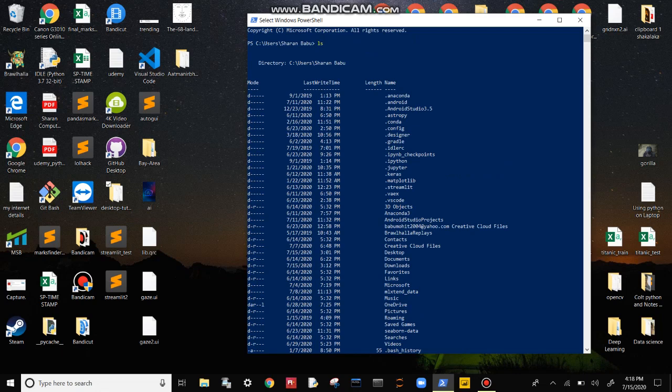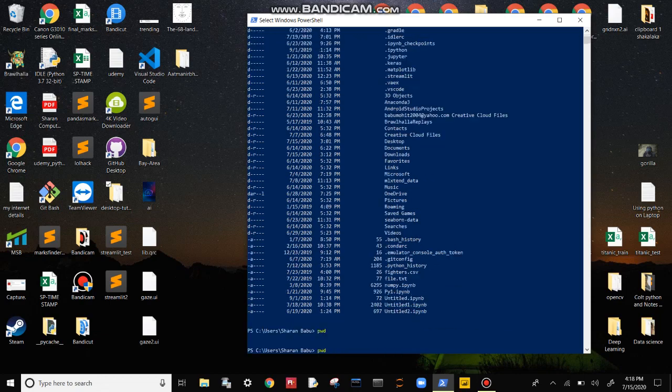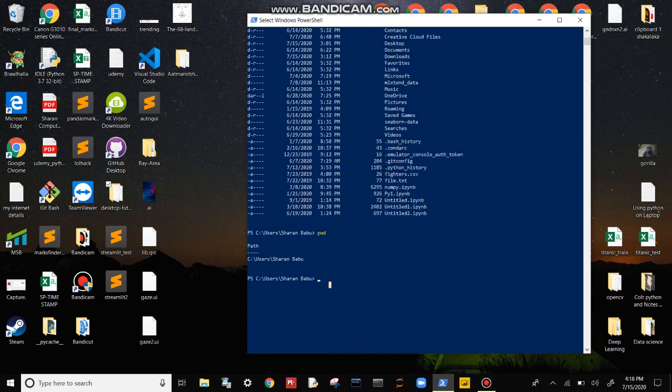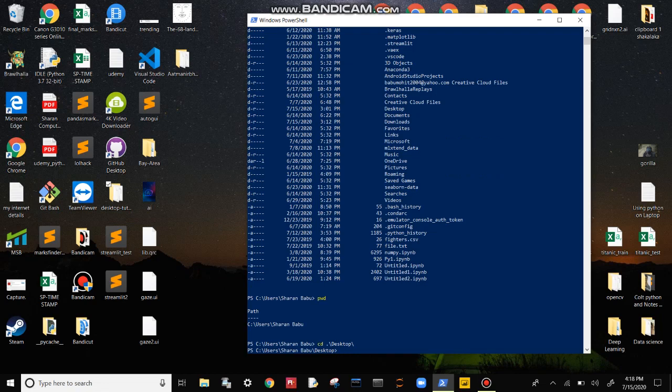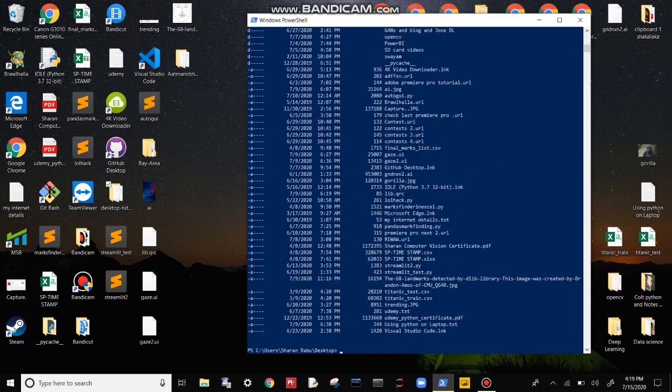Now we could go into any other folder listed in the ls command of Sharan Babu. So you can see desktop is one possible option where we could go into. So the way to double click into desktop from Sharan Babu through code in PowerShell is cd desktop. What I did just now was I typed desk and hit tab, and if an existing file is present it will autofill. So now I'm in desktop. Let us check it out. pwd, print working directory, you get desktop. Now if I do ls, you will get all the files present in my desktop.